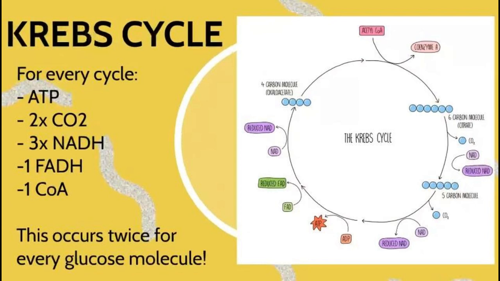So all in all, between the 5 carbon molecule and the 4 carbon molecule, first one, easy to remember, you're going to lose a carbon in the form of carbon dioxide. You get a production of an ATP molecule, you get a reduction of NAD twice, and then we also get a reduction of a new molecule called FAD. And then from there, we're back to the 4 carbon molecule, which reforms with the acetyl-CoA to form the 6 carbon molecule citrate, and the whole thing repeats. The reduced NAD and reduced FAD will be used up in oxidative phosphorylation.